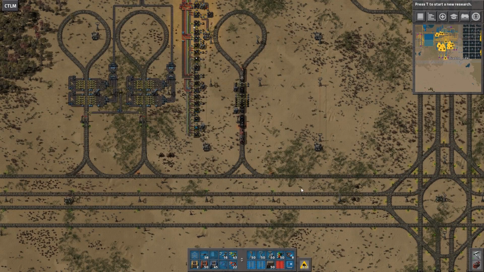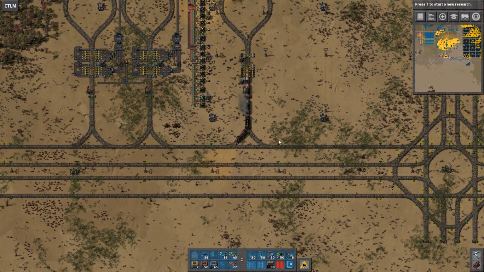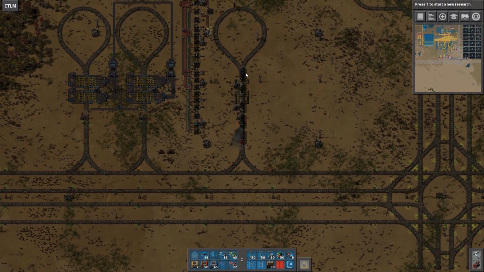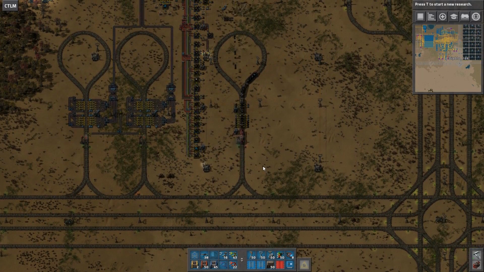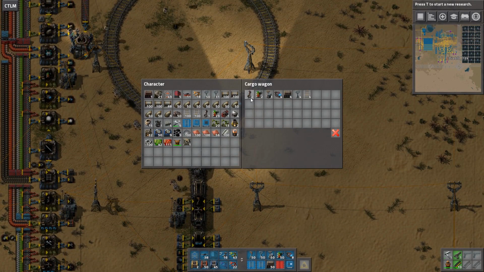There's no way to... Alright. Fine, I'll do it the wrong way. Actually, you know what? Oh, shit. Stop. They were loading the wrong part of the train. That was an accident waiting to happen, wasn't it?